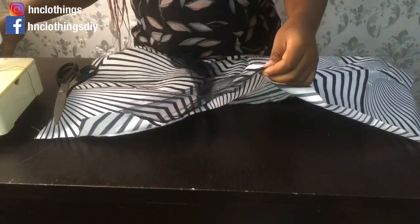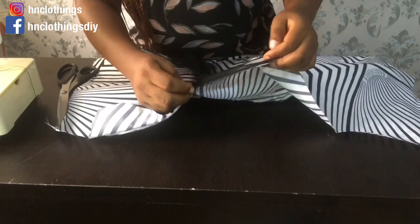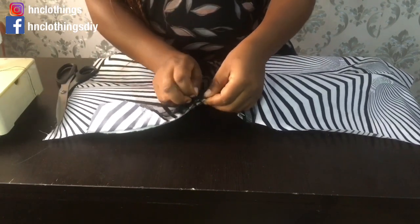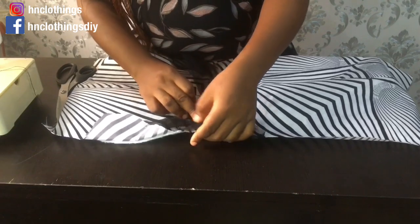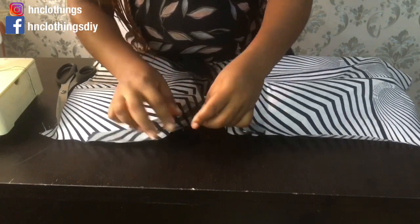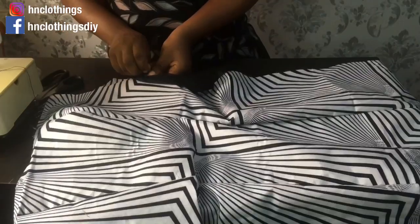Okay, so you can use a nude mesh for that part, so it's going to be like your skin. Use a nude mesh and a nude lining under. So I'll just use black. Okay, so when I pin it and open it, it's going to relax properly there, and sew it up.